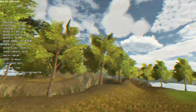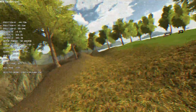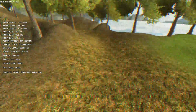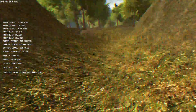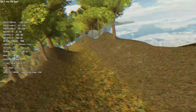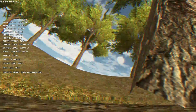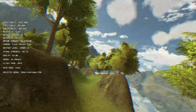So I think we've got a couple of options. We can either go that way or that way. Let's see what happens if we go that way. So let's come around here. I think this simulator is more for flying around rather than doing acro. We'll try and do a bit of acro, but I don't know how good that's going to be. I crashed into a tree, but you see, we have health 43%.